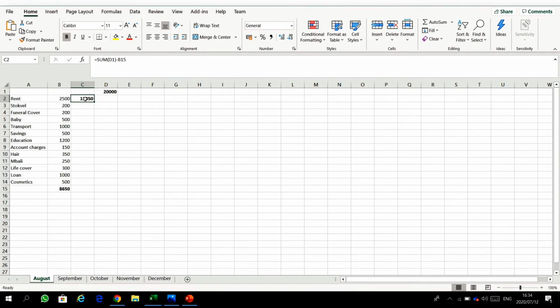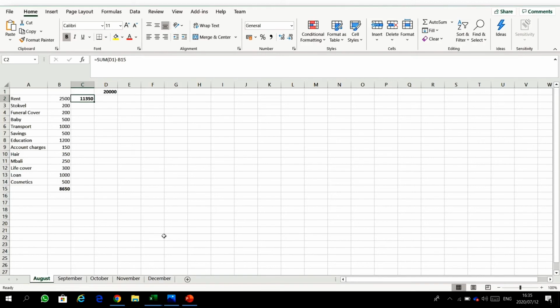And that will always help you and guide you in how you spend your money as soon as it hits your account. Because like I said in my previous video, at times money hits the account, 20,000 hits the account, you start spending without really knowing, okay, what am I left with? Do I have some money left over to spend as soon as the money hits the account? So this really helps a lot.